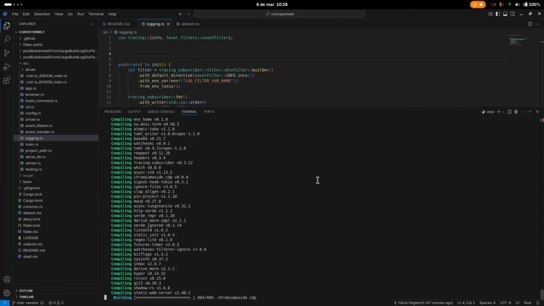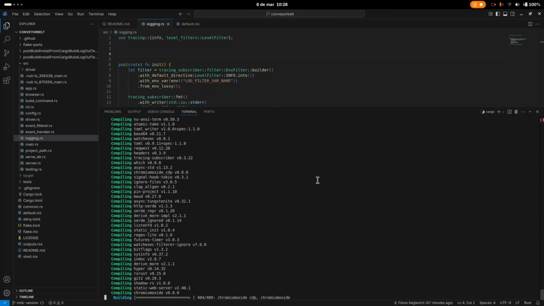I have a question, a lot of questions. What is the difference between installing a package in the list of system packages compared to just writing programs.program-name.enable?